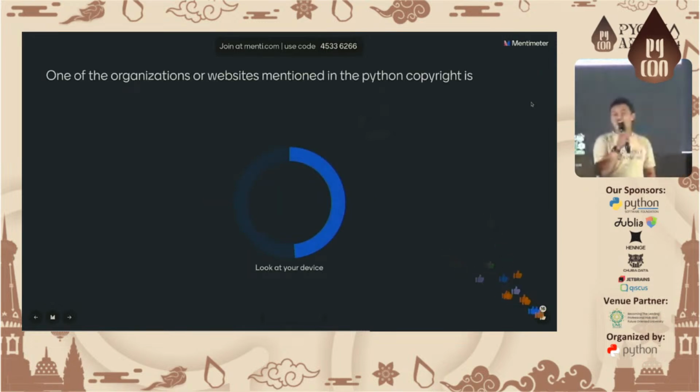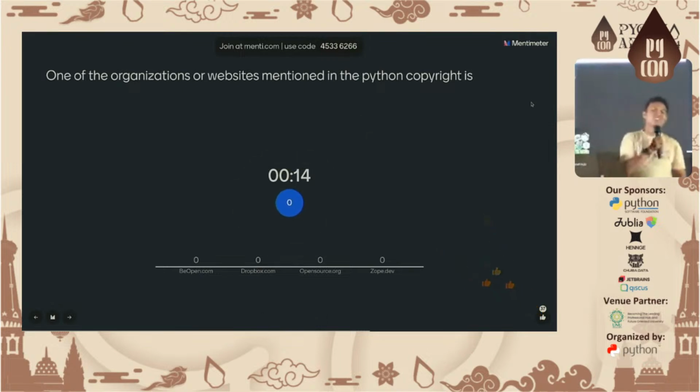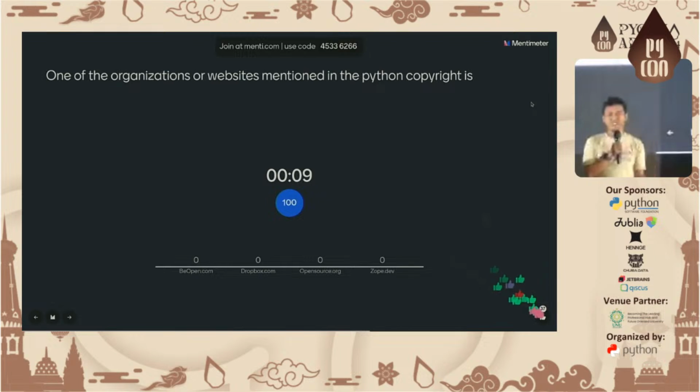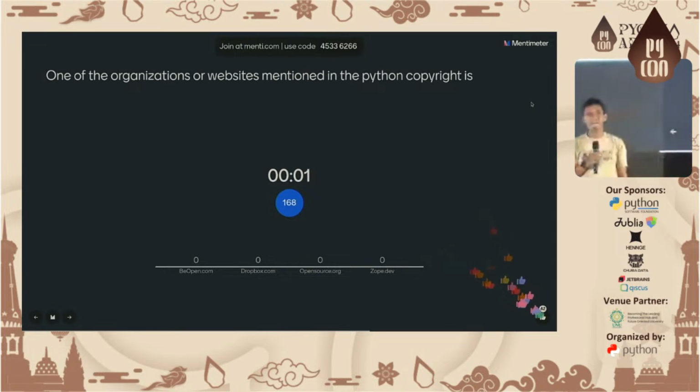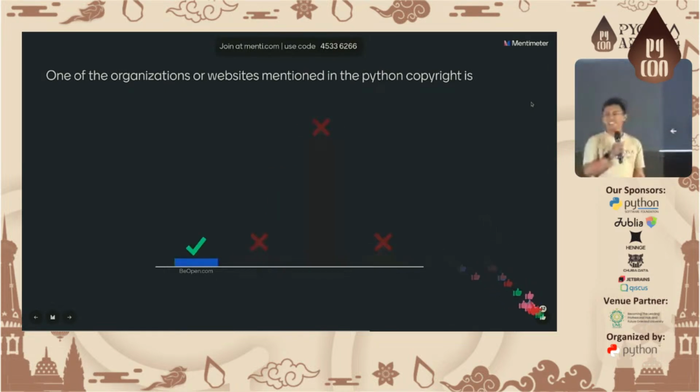One of the organization or website mentioned in the Python copyright. So how to check this one is you go to Python, get that one, and then you type copyright. You will see one of the organization I mentioned here. I think, yeah.